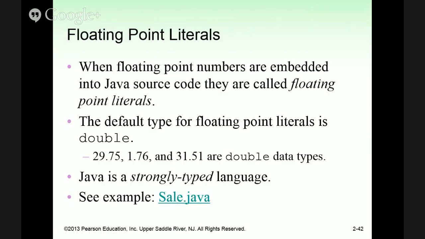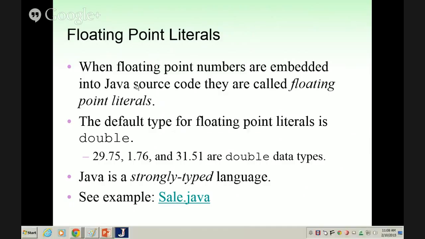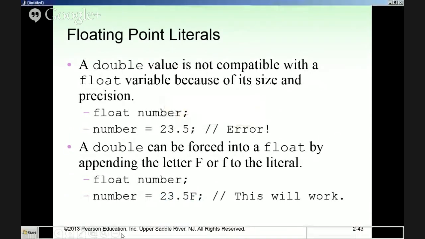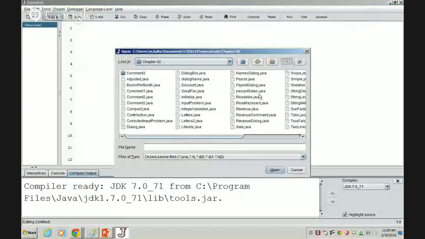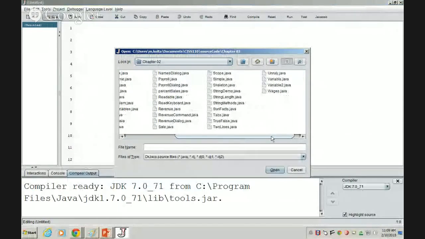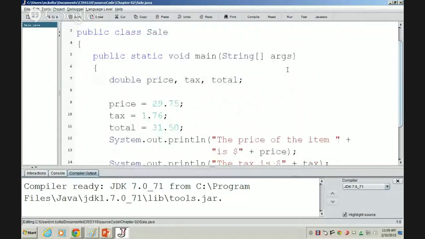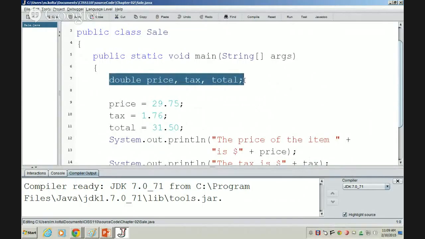Let's look at an example of this in sail.java. And by the way, this sample code is available for free with the textbook. I encourage you all to download it so you can see it for yourself and also just tinker with it and play with it. So here we are declaring 3 variables of type double.